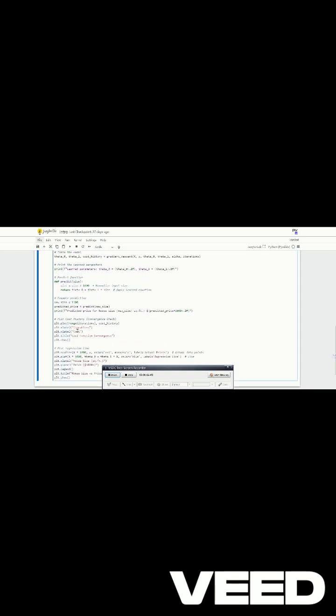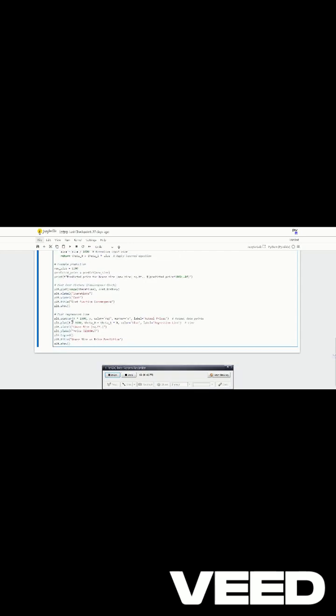Then this is the final theta 1 and theta 0 value. Then print these theta 0 and theta 1 values. After that, write a predict function over here and give an example to predict the value. Here I plot the cost function, and here I plot the regression line. If I run this code, it will generate this kind of graph. This is the graph for the cost function, and this one is for the regression line.